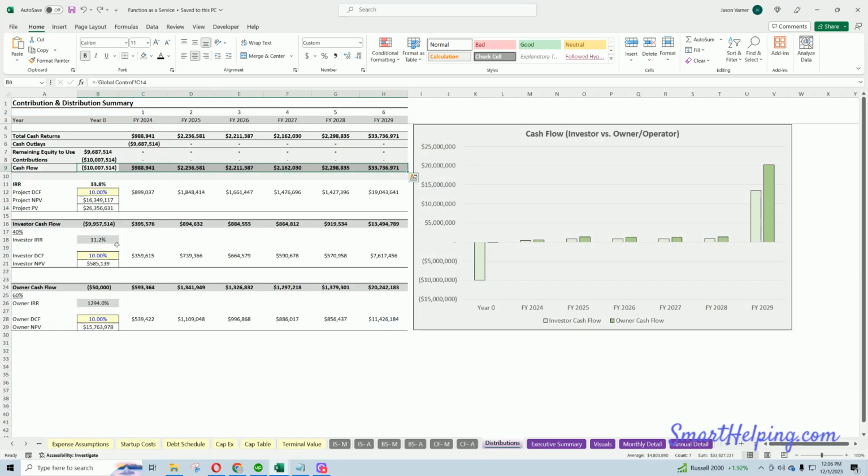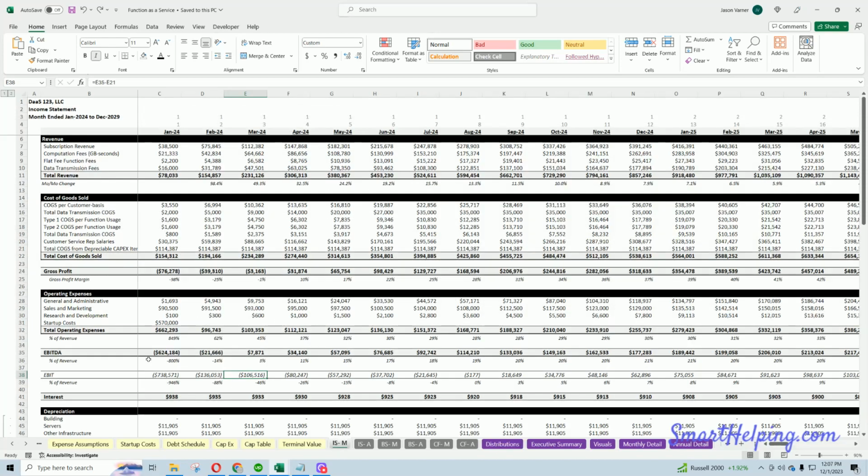Distributions, here's discounted cash flow analysis. You can just look at the total equity requirements, the total distributions available, the discount rate of the project, and net present value, and then you can also look at that for the investor specifically or the owner group specifically in the chart for that. Then we have the financial statements connected. This is three-statement modeling here.